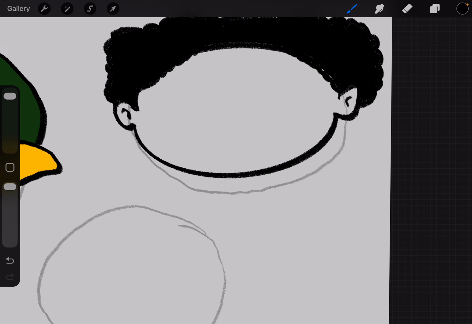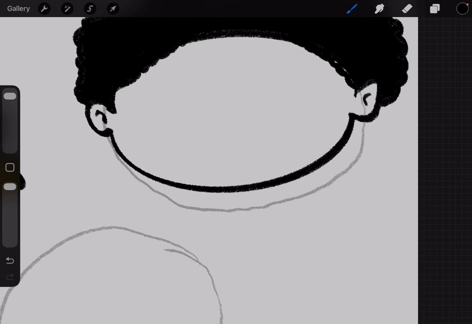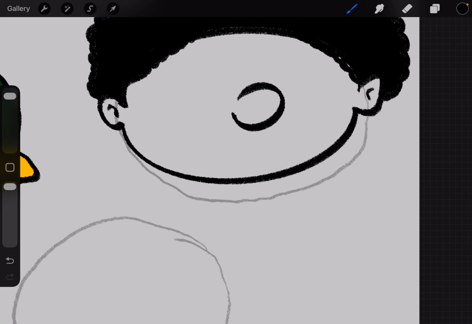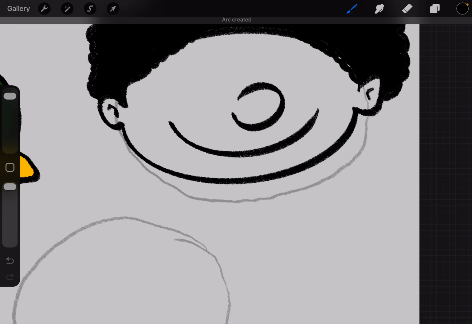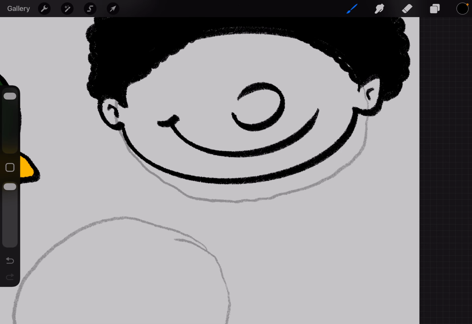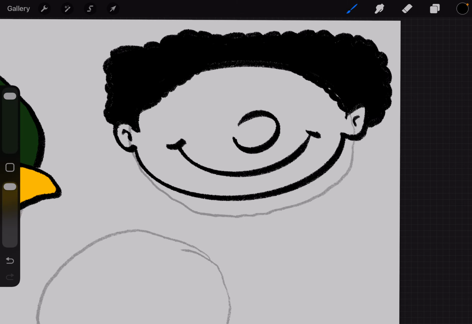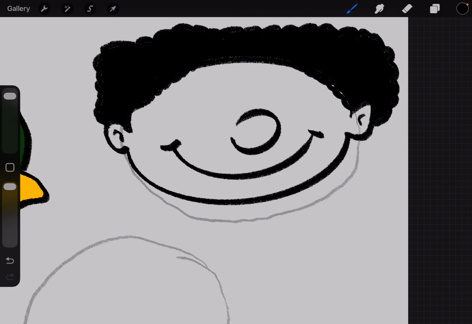All right, let's do a nose. Let's do a circular nose. There we go. Let's do a mouth. We'll just go with a straight smile here. There we go. And then we'll put some little marks on the end. Eyes, let's go big Ernie and Bert type eyes. We'll do big ovals.